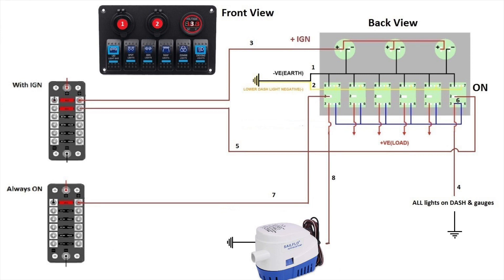Okay, now we'll do another example. We're going to connect a bilge pump. So you can look at wire seven and eight. Wire seven will be the one bringing the power to the switch from fuse box Always On, and wire eight will turn on your bilge pump when your switch is activated.